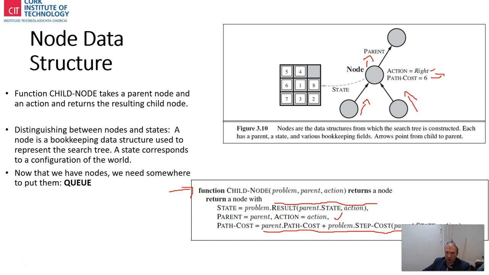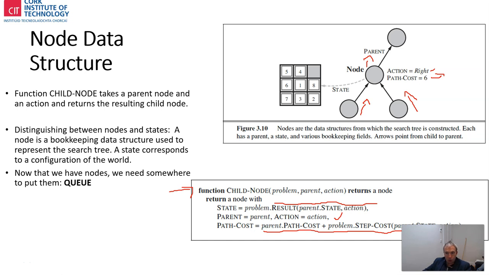So nodes are on particular paths, as defined by parent pointers, whereas states are not. Furthermore, two different nodes can contain the same world state if that state is generated via two different search paths. So the state is separate to the actual nodes themselves, and we can have multiple paths that result in the same state occurring in the world.